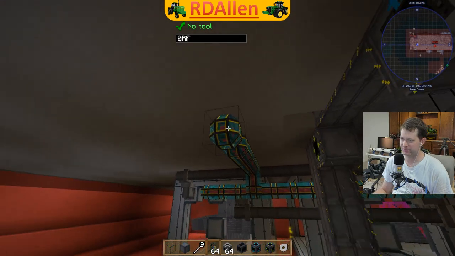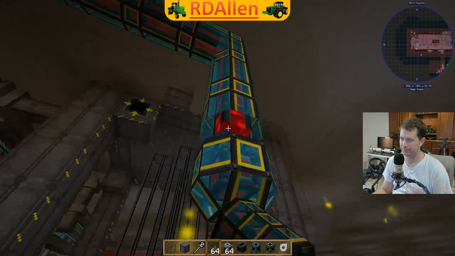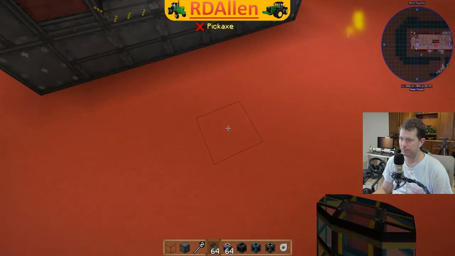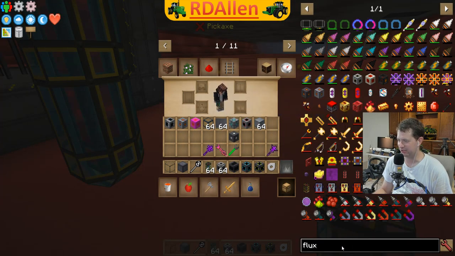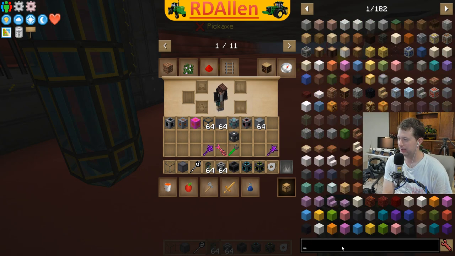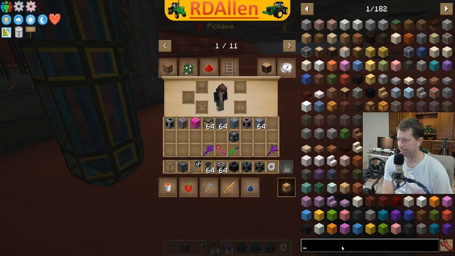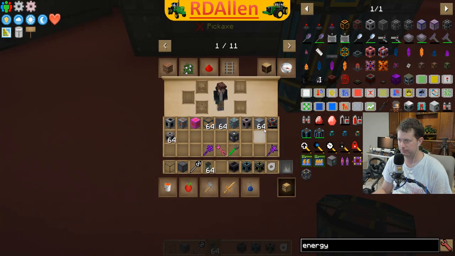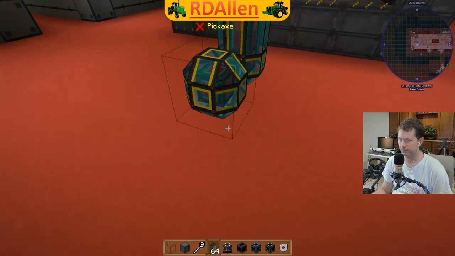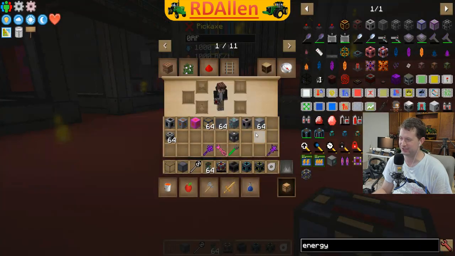I don't know what I'm going to put the power in here yet. We'll just drop this down here. What do we got for a power cell we can just test this out with here? Let's see. Energy cell. No, that's not an energy cell. I want the energy cell. There. Okay, energy cell.